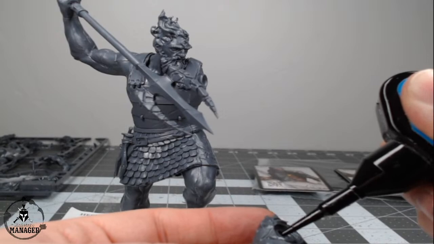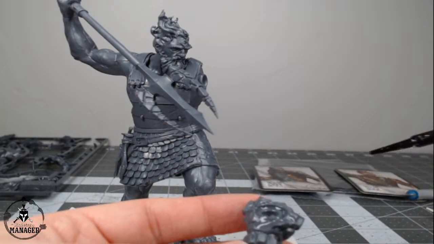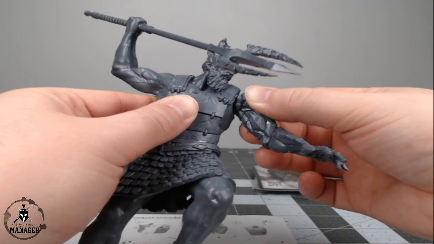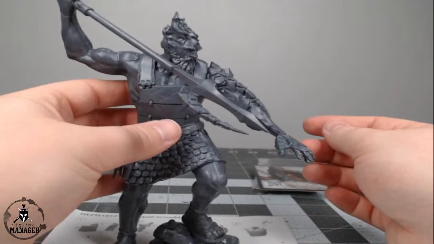Definitely a good call on the design, though, from Parabellum's part to make it so you can reposition the arm a little bit. I'm assuming that was intentional, because they know that there are going to be people that have two or three of each giant. They'll buy six copies of the set, and they'll want to modify them so they don't all look the same. Okay. So there's our model. He's pretty.